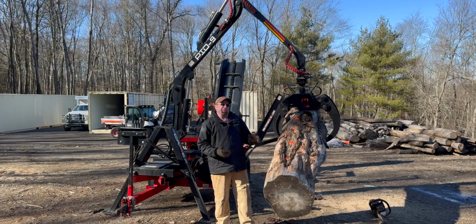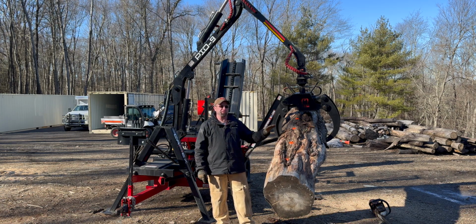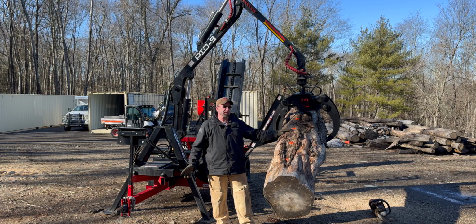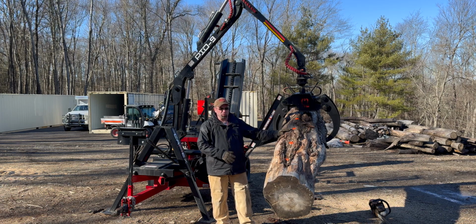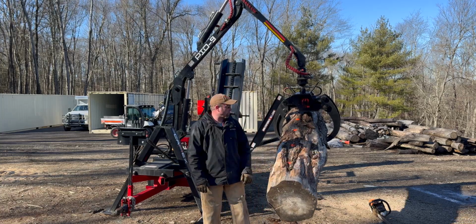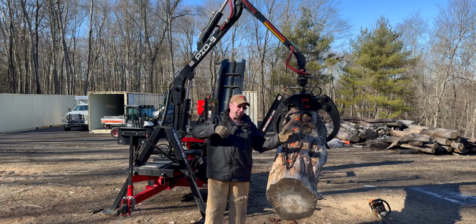So if that's not impressive, I'm not really sure what is, because this was lifted up at an idle on a 26 horsepower Kohler EFI motor. Again, the whole premise of putting a log loader on a splitter like this is so, I'm going to lower this down a little bit, but I just wanted to show everybody that it is truly off the ground and it's stable. It's not going to tip over.